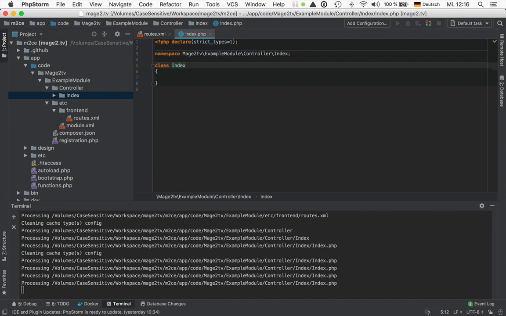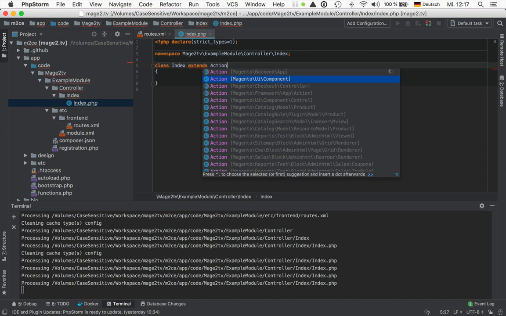Magento keeps a list of all potential controller class files in the config cache. So when we add a new controller, that cache has to be flushed. The tool keeps track of which action controllers already exist and which ones are new, so each new action controller only triggers the config cache to be flushed once.